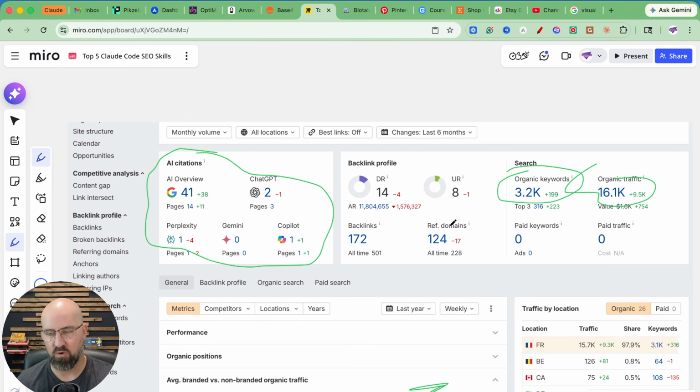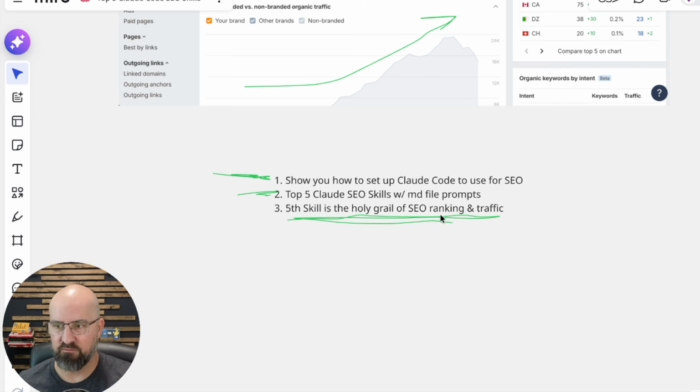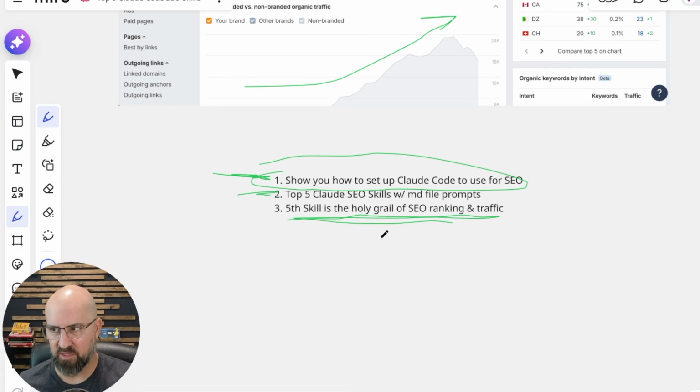So I'm going to go through all of this, how to set it up and how to use it for SEO and replace your SEO team and literally save you thousands of hours a week. This is next level. All right, first and foremost, let's go over how to create the skills in Claude Code, how to set this up, which will be the most efficient and easiest thing for you guys to do.